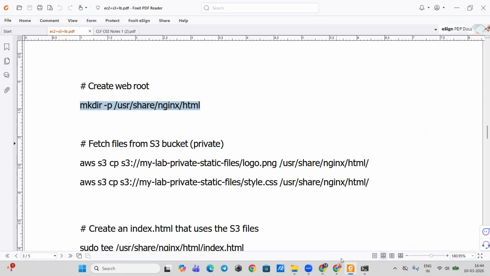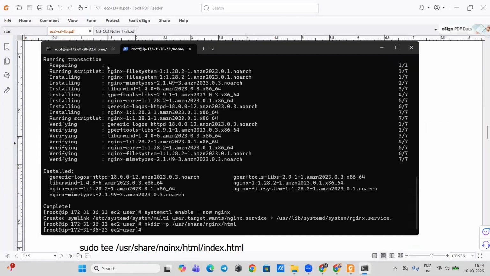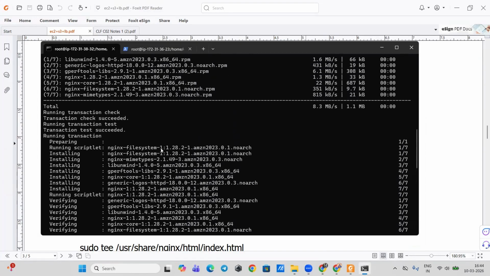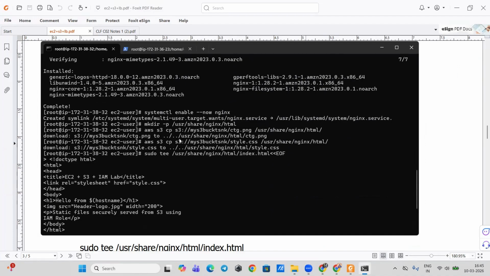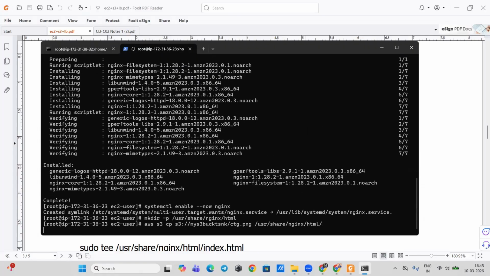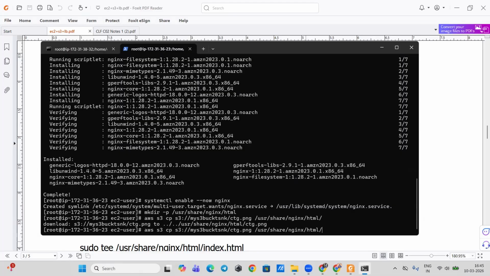Once you're done with that, we are going to do the same. We're going to fetch our files. Okay, so where was my image file? Once you're done with that, repeat the same for the style.css.